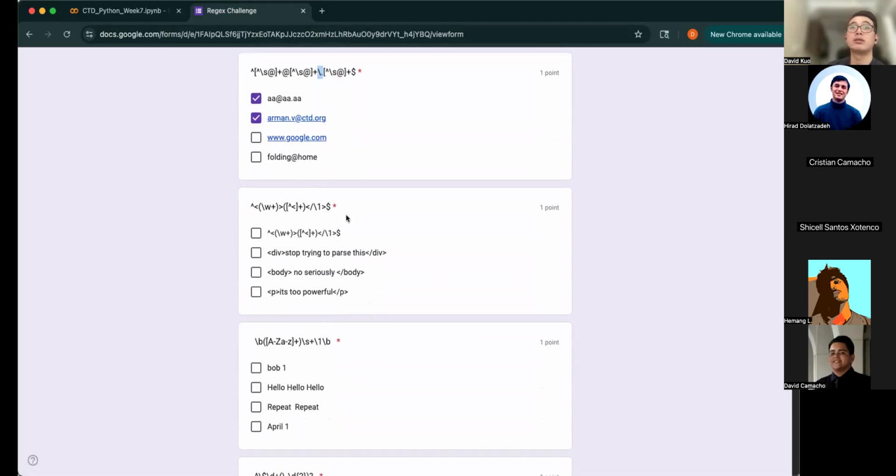Now let's see this one. I think this is not included in the classroom's material, but this is included in Tom's material. So this /1 is telling regex to match the first pattern.